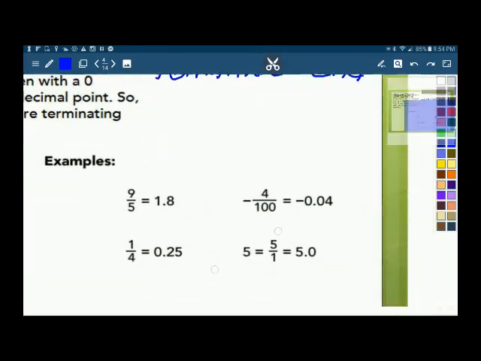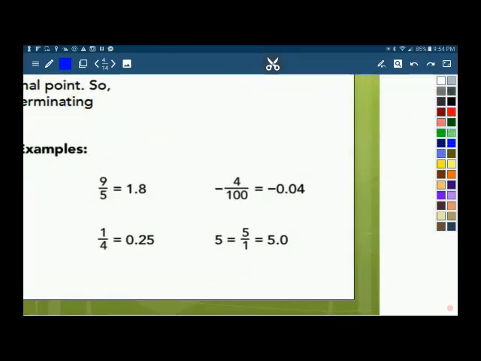So in these examples, these are all decimals that terminate, they end. There's no numbers that come after, like with 9/5 that equals 1.8. There's no numbers that come after it. So really, we can put zeros. Okay, you've learned in the past that there are an infinite amount of zeros before and after each number. Okay, well, if there's any zeros to the right of a number, that means it has ended. Okay, so I could write more zeros on all of these, but the zeros to the right of every significant digit is not necessary.